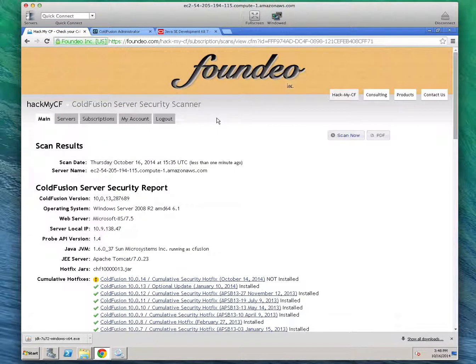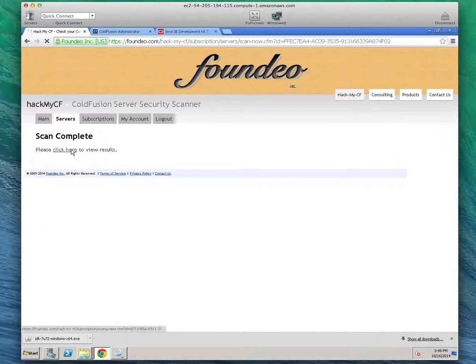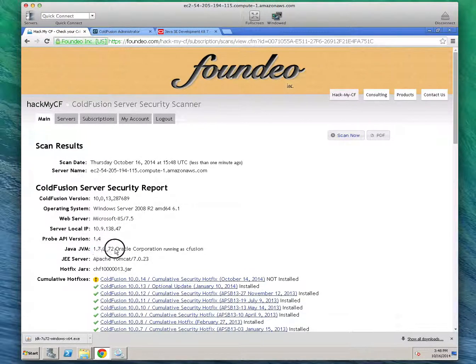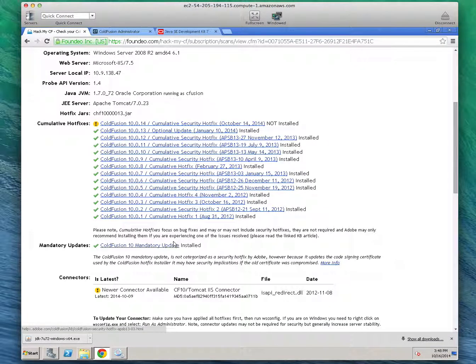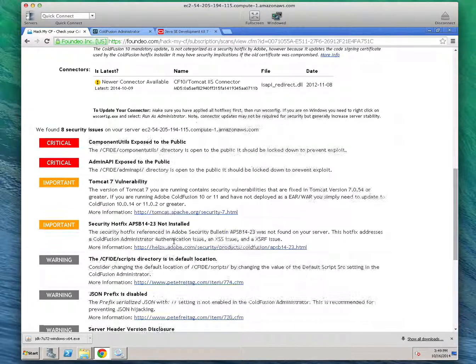We can also go back to HackMyCF and rescan, and we see here the version is updated, and it is not telling us that we need to update Java anymore.